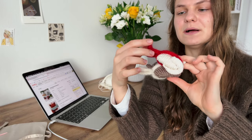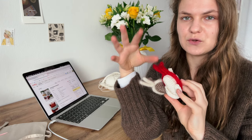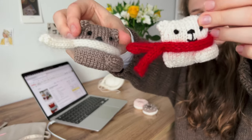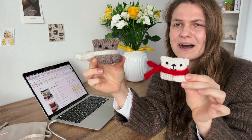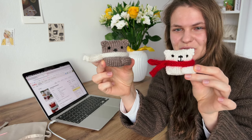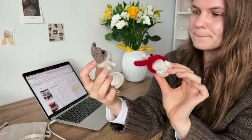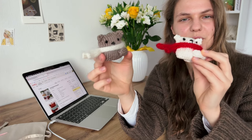I also made them little scarves, and scarves are knitted using one strand of fingering weight merino wool with one strand of mohair, so they're nice, fluffy and wintery, so to say. I cannot say that they turned out exactly as I envisioned them to be. I still think they're cute, but I don't think that they're actually looking like cats. I mean, that's debatable in my opinion, but again, I still think that they're cute. I still think that they will look cute on the tree.